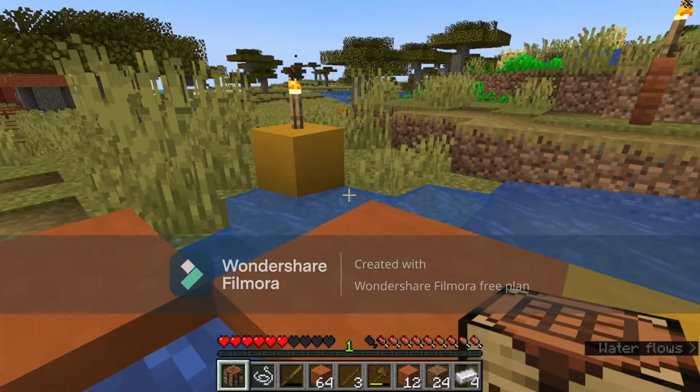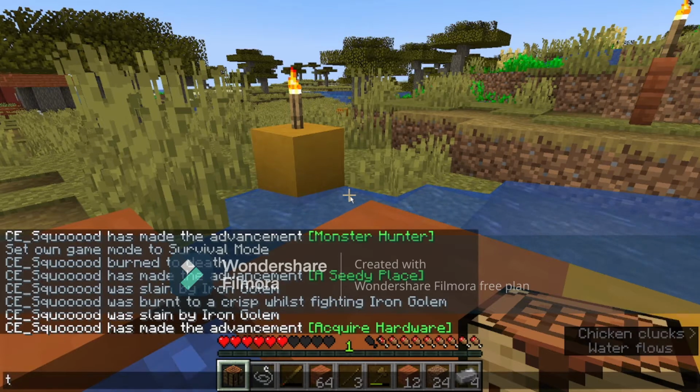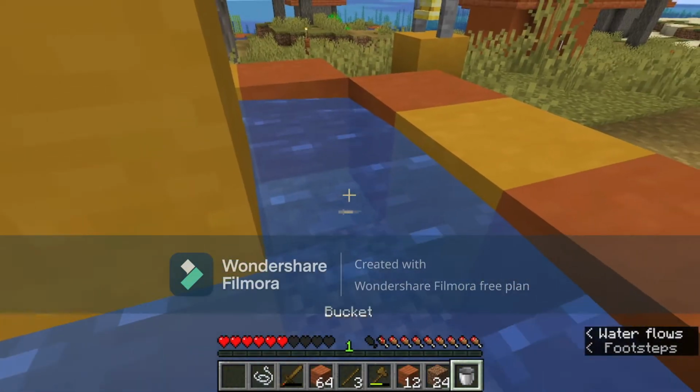Finally, the iron golem's dead after dying a lot of times. Let's just summarize it to that. Wait, how do I exit that? But now we can finally craft our bucket, and oh my god, this is gonna be so great.